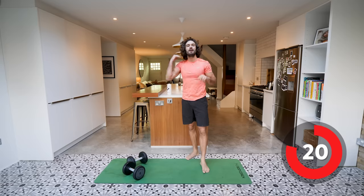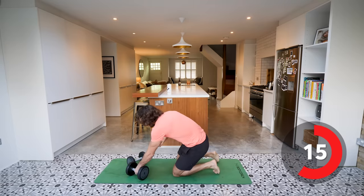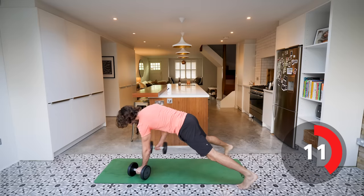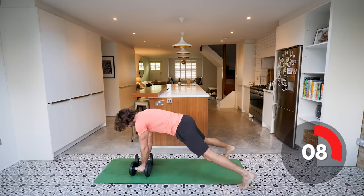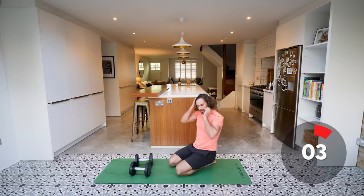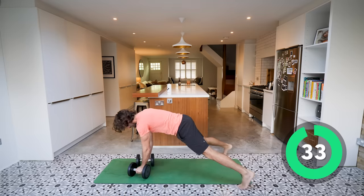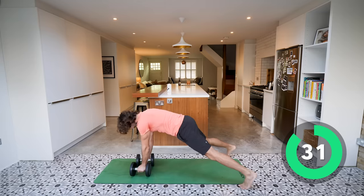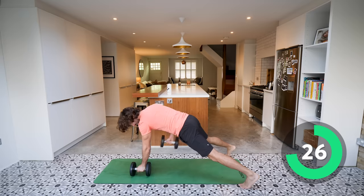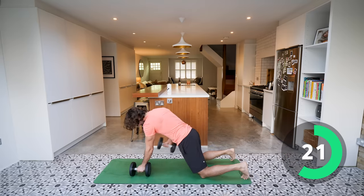Next one's going to be a renegade row, which is going to be using the dumbbells in a press-up position. So high plank, and we're going to pull one up each time towards the hip. Oh, the upper body's getting rinsed out in this workout. Right, here we go. So slow reps, just pulling it in towards the hips. So really working your core and the muscles in your upper back. If that's too hard, you can go from the knees.